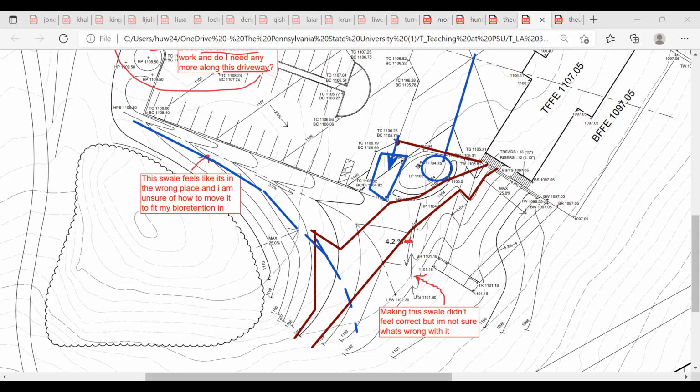I know there's also water coming out of here, right? So that could be connected. This could be one cell because their elevation is very similar. That elevation is a little higher than this one, but they're not too far away, so they can be one cell. Okay, all right.